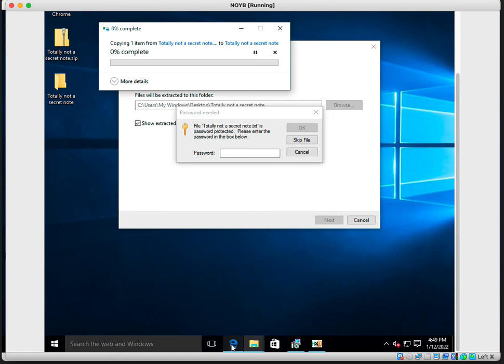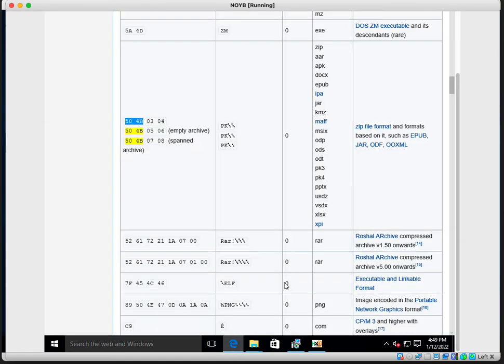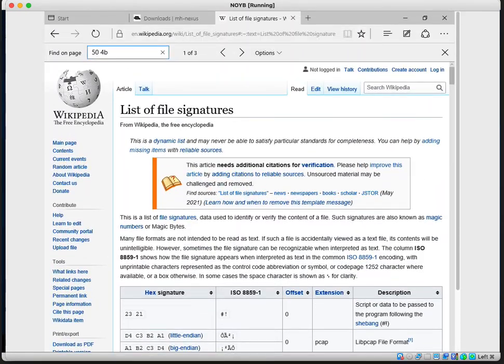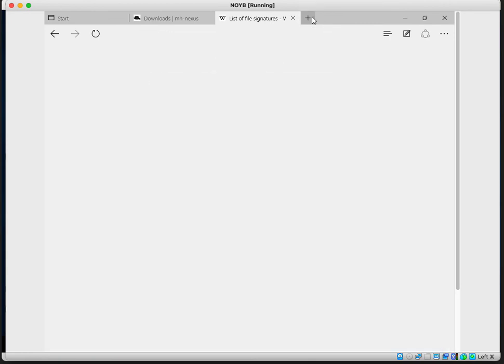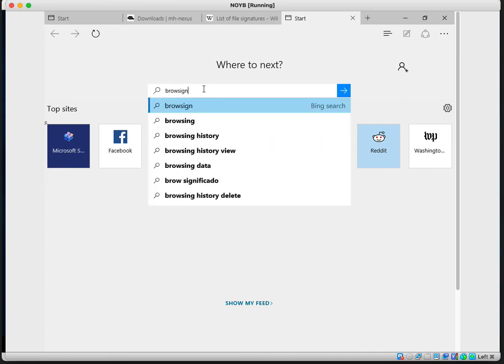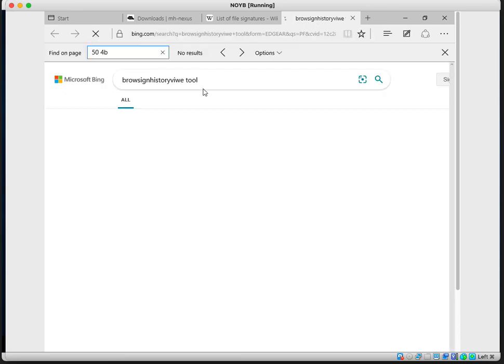So the browsing history tool can also give us some pretty good information about what's going on with this computer. And since this came from an image from that other extraction, it's fair game here. So let's go ahead and take a look at the browsing history view tool.